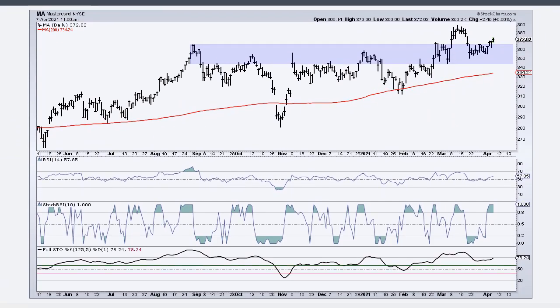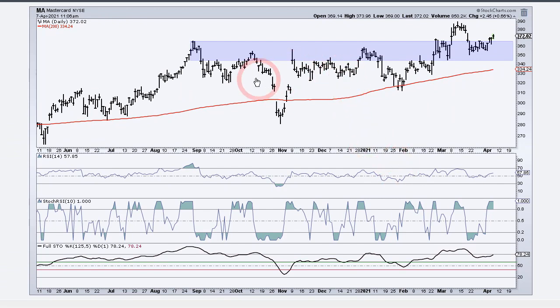And then if we look at Mastercard, this looks similar in that you have a big resistance zone there, and you kind of have the left shoulder, the head, the right shoulder. This is not a picture perfect pattern. Maybe there's a downward sloping neckline, blah, blah, blah. I'm not very much into these kind of patterns. Here's more of a playable pullback for me. You have this falling flag to the 200-day, and then you break out. That is a good setup there. But anyhow, this is a bullish chart. The long-term trend is up. You got a big support zone here, and you're bouncing off of it. So they both look bullish.